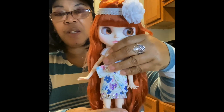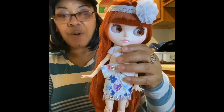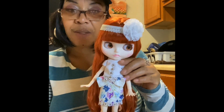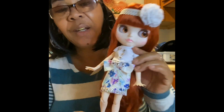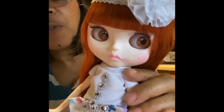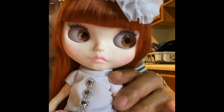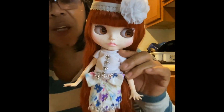Stand her up straight. There she is, all cute and dreamy. And I got her eyes matching her hair. How cute is this? Let me tell you, these girls, I really love them. And if you look closely, I gave her some freckles because I love freckles and I wanted her to have some because she didn't come with freckles. So I gave her freckles and she is just so cute, you guys.